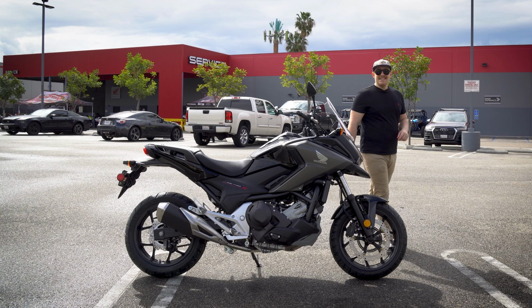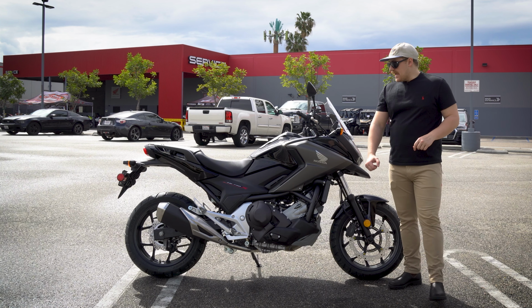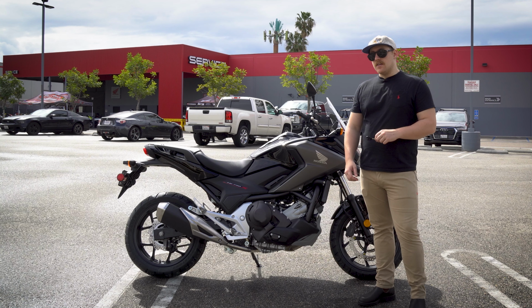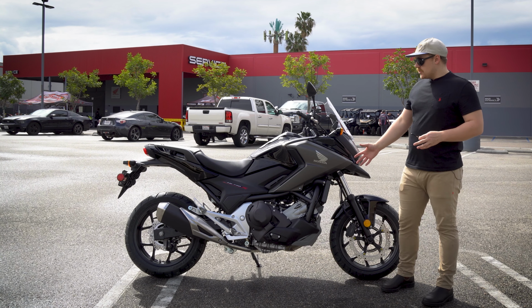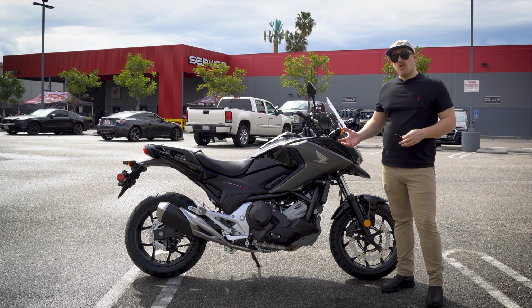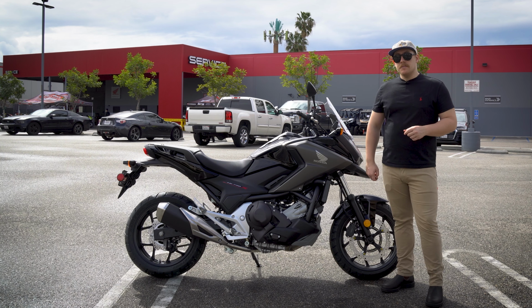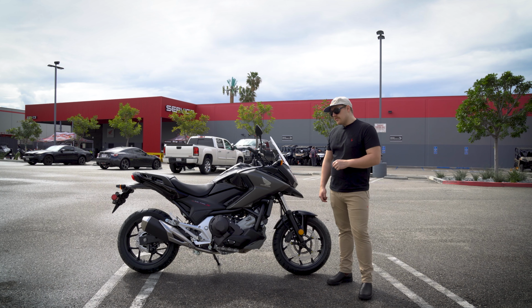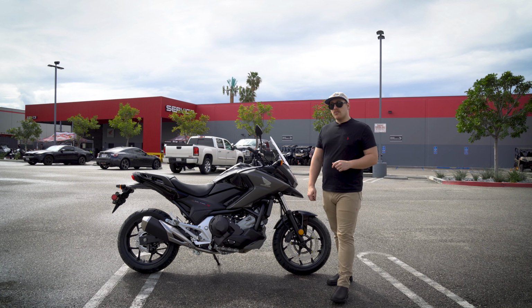It also means that the gas tank, that 3.7 gallon gas tank, sits a lot lower in the frame, so that lowers the center of gravity here, which is a fantastic feature on a bike like this, which sits a little bit taller as it's got a more upright riding position, closer to like a Kawasaki Versys. You've got Nissin brakes front and rear. You have non-adjustable suspension in the front. You have adjustable preload in the rear.